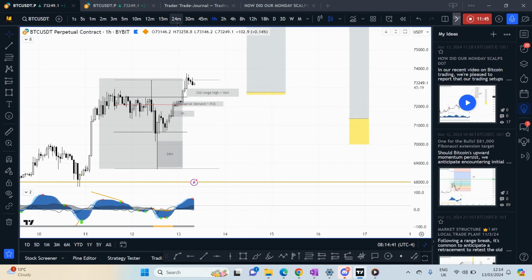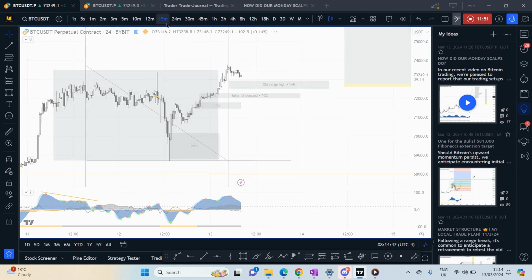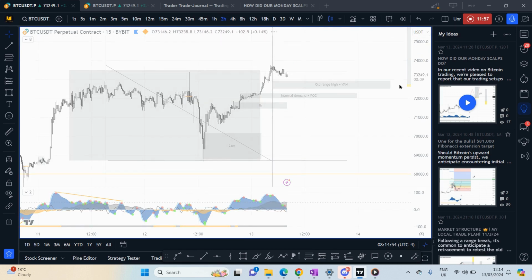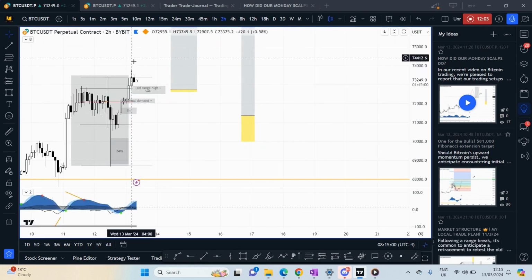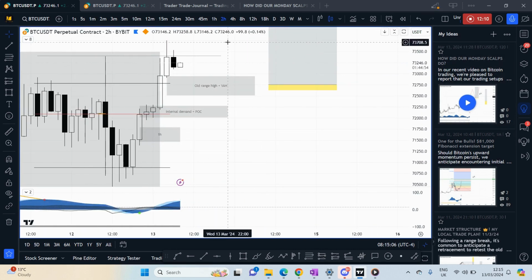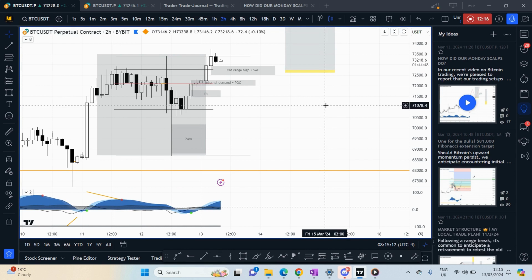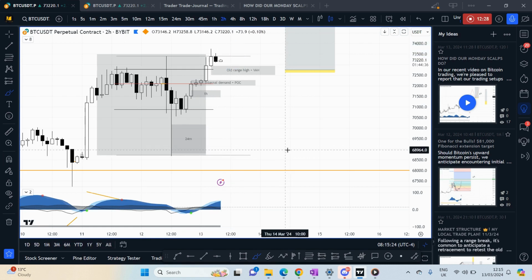But Bitcoin does seem, even though it seems to have broken out of this range on the 30-minute, it seems to have broken out of this range on the 15-minute and everything below that, if you look on the 2 hour, we don't quite have a break out of this range. So as we can see on the 2 hour, we have a wick, okay? So if we zoom into that, we can see that we haven't closed above that range level. We ripped it. Now this does suggest that the probability of having a rotation has increased as a result of that. The probability of getting a rotation down is higher. Now in the case that we had a clear break above that level, that wouldn't be the case, okay?